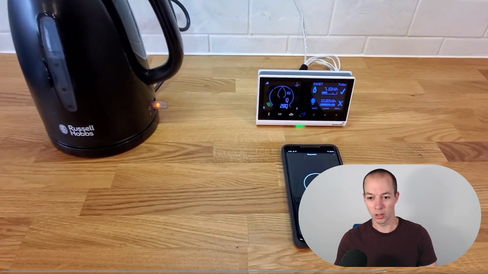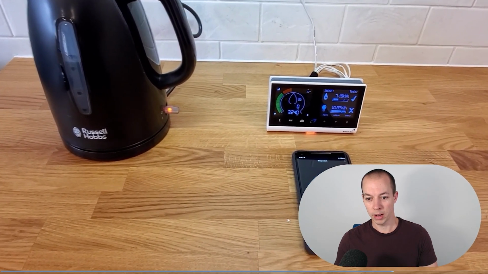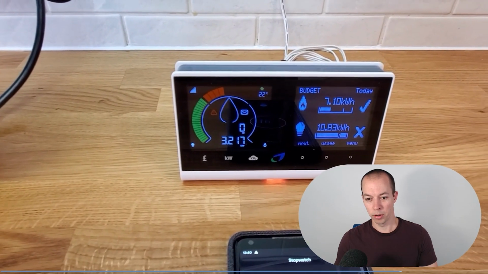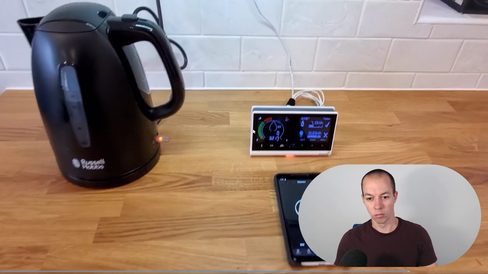The power is on. The stopwatch is on. Wait for the energy draw to start here. You should be able to hear the noise start to pick up. Yep, starting to pick up. And we've got the 3 kilowatts, or just under 3 kilowatt hours, starting to be added to the overall draw.